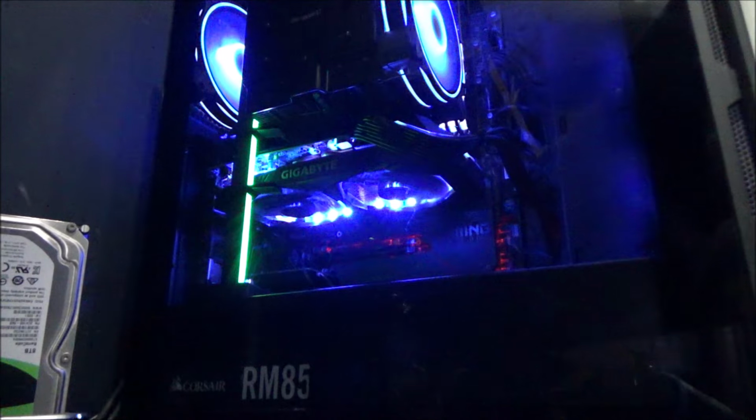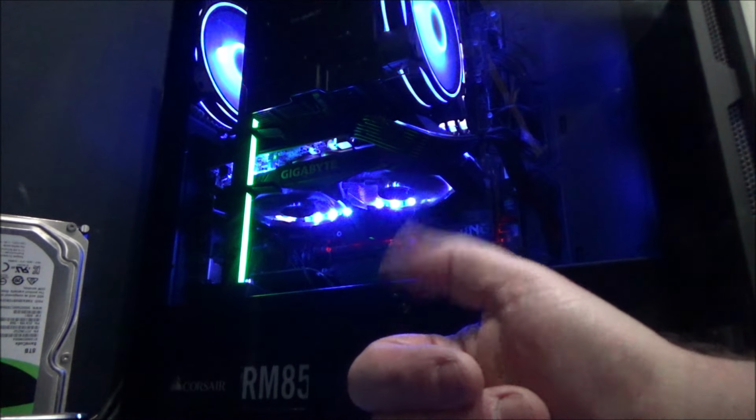For some reason it's gone off, there we go. Like I say, I keep the one at the back as a temperature gauge. That's fine, that's now glowing up everything, except for the motherboard being red for no reason. So yeah, easy way to RGB a graphics card, and that's took absolutely nothing. So done. Winner, winner, turkey dinner.